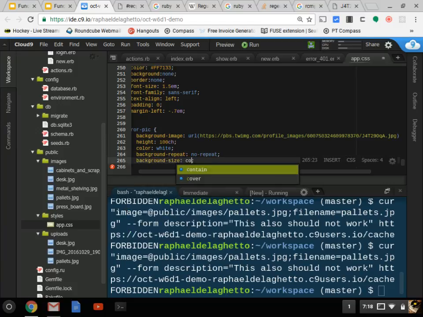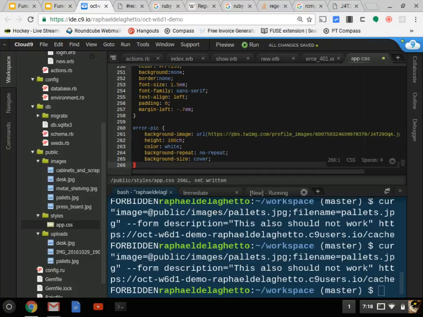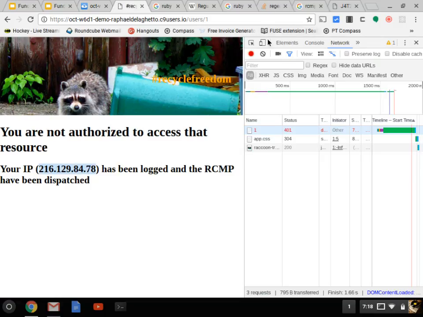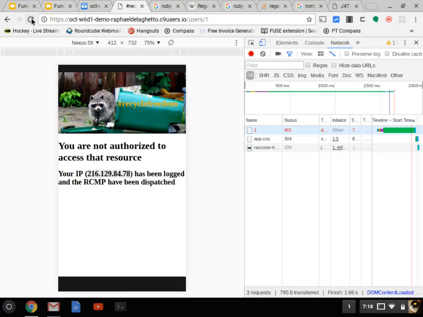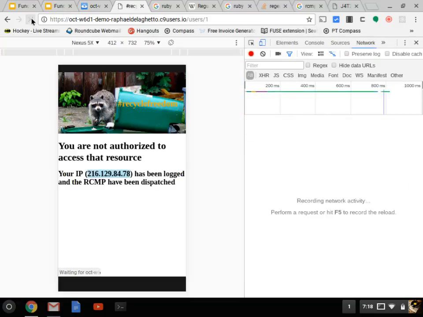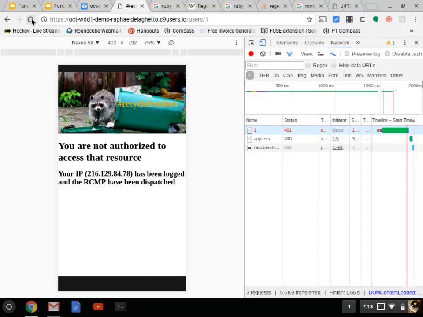Size is cover. Okay, so this is like my mobile interface. I want a really small one if I'm looking on a small screen. So let's make that smaller and refresh. Here's my status. Did I not save again?